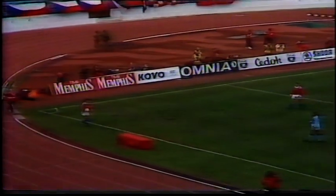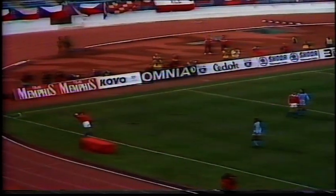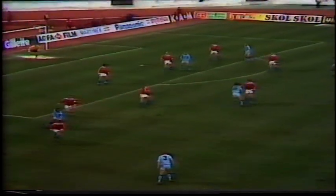Well, what a start for the Czechs, and it only reflects the opening 20 minutes in that Skuhravý was proving a menace to Martin Keown in particular. And when Des Walker fouled his opponent, Knoflíček, as Trevor Brooking said, the Czechs were always going to look for one man, and they've gone in front. Cheers of the crowd greeting the announcement of the goal scorer. It's his 12th goal for Czechoslovakia, Skuhravý, in 34 internationals.